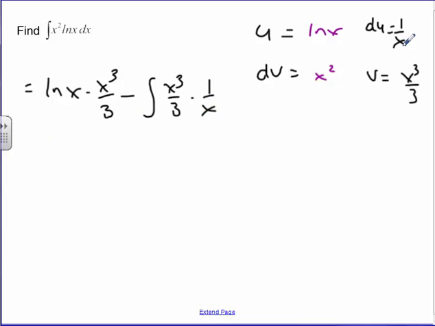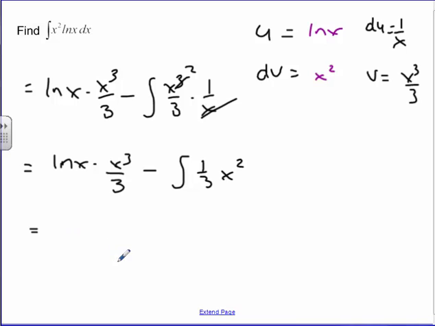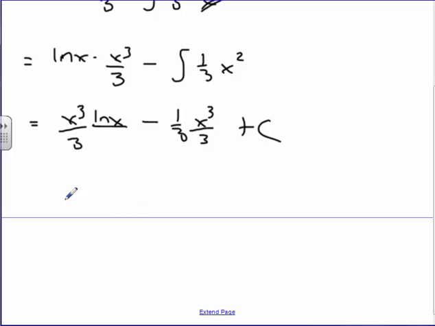Well, now normally we want this guy right here to be a constant term, but that doesn't have to be the case, because watch this. I have ln x times x to the 3 over 3. Before I antiderive it, look, this and this one cancel, giving me 1/3 of x squared. Well, I can antiderive that. I'm going to clean this up a little bit. I'm going to throw the x to the 3 and the 3 in the front, just so that I don't somehow think that that's part of the natural logarithm. And then when I antiderive this, it becomes x to the 3 over 3 plus c. So my final answer is x to the 3 ln x over 3 minus x to the 3 over 9, plus c. Don't forget the plus c.